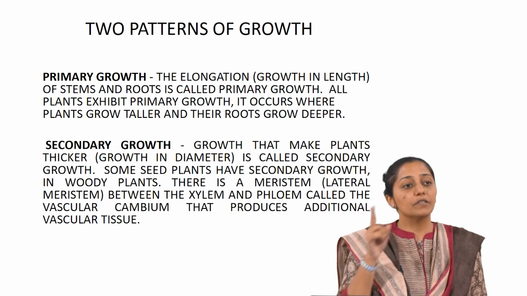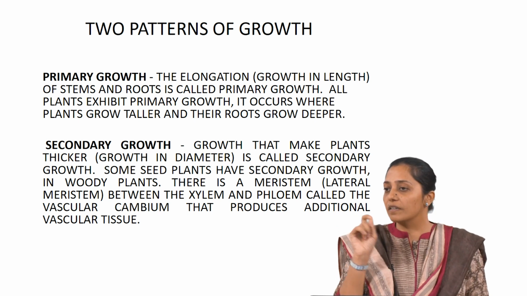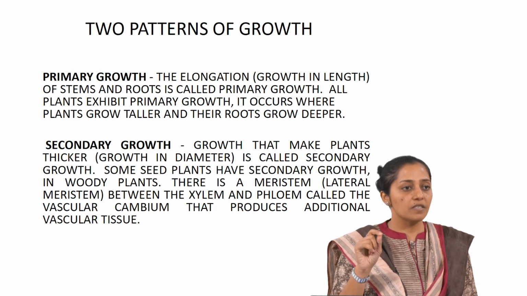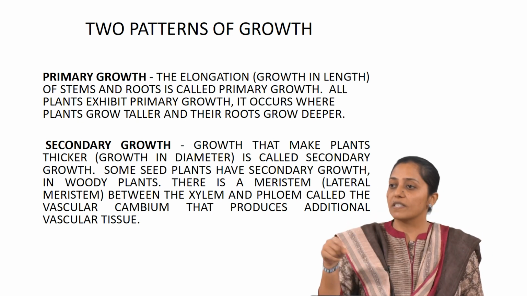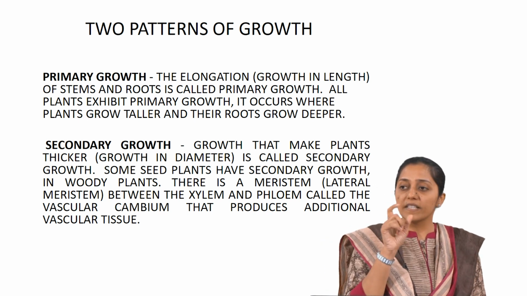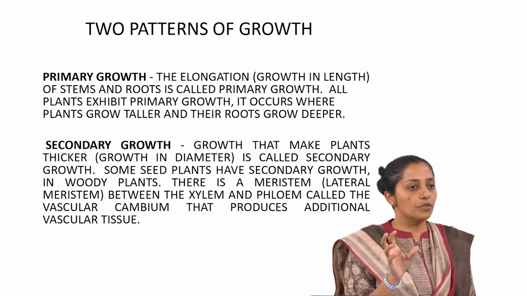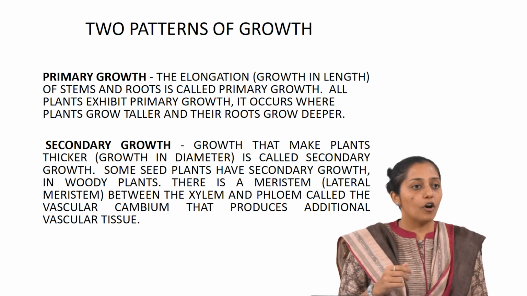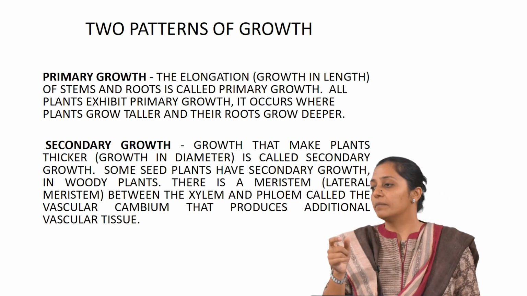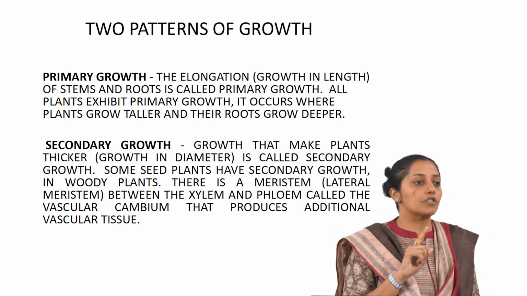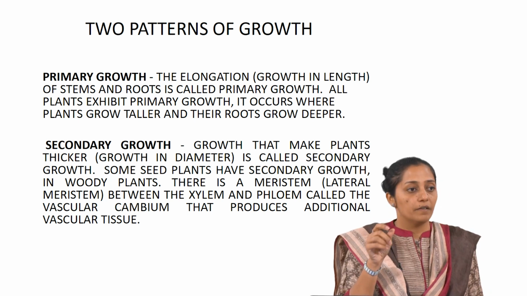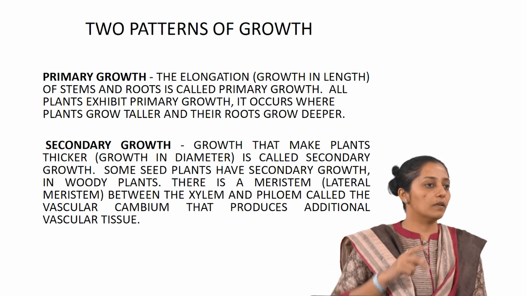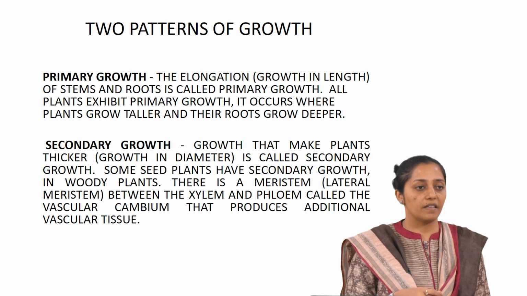Now, it does not happen throughout the plant, it only happens in certain regions which are called meristems. These are meristematic tissue regions which are composed of cells which are continuously dividing. It is the function of these tissues to increase the thickness or the length. Or even between the phloem and the xylem, there is another meristematic tissue called vascular meristem, which is rapidly dividing and then differentiates into either phloem or xylem and causes thickness there.